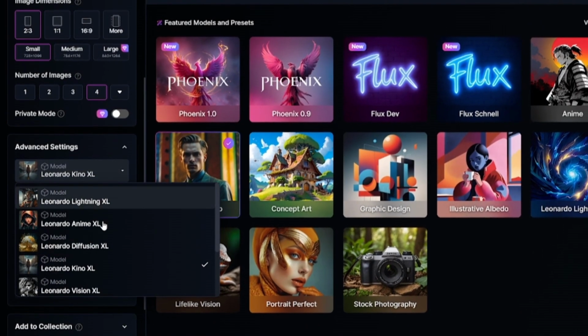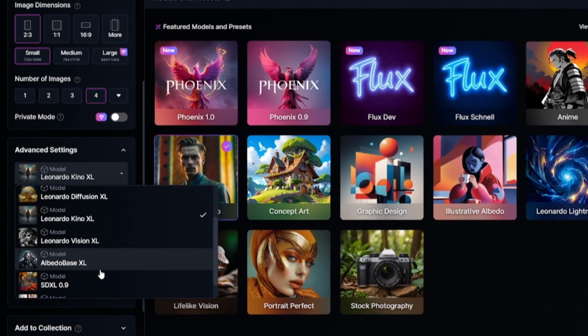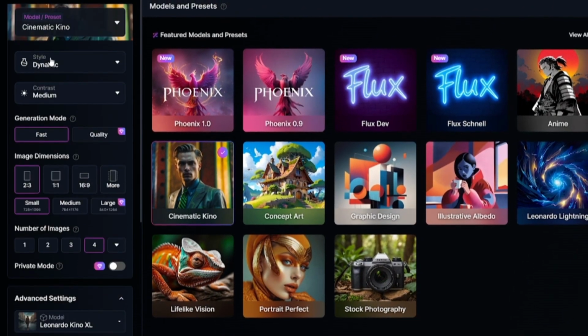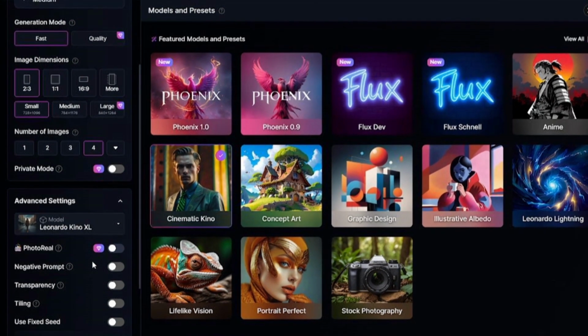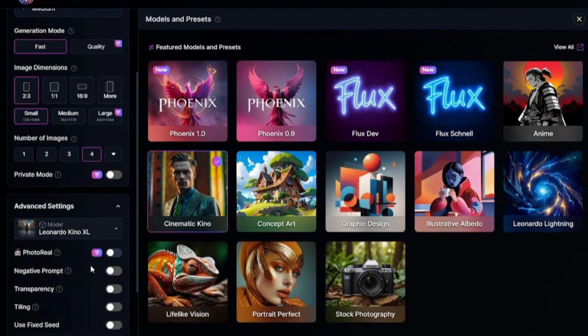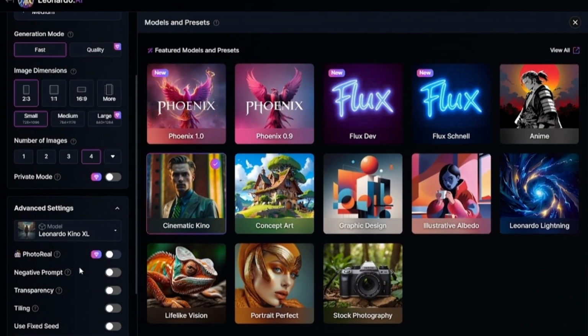In advanced settings, you can see little bit strange option where you can select model again. These models are the same as in the regular model selection section. If you select model and style as usual, and then select another model here, images will be generated with model selected in advanced settings. To avoid any confusion, don't change models in the advanced settings.